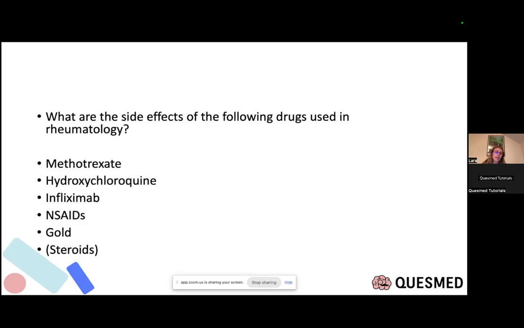And then steroids, we can go through the whole list, but I'd hope at this point when we're going into finals, you'd be quite slick at your corticosteroid side effects. So you start from the head. That's how I did it, and I'd run through it. You start from the head and be like, can cause psychosis. It can cause insomnia. It can cause cataracts, can cause thin skin, bruising, can cause a Cushing's-like syndrome. It can cause obesity. It can cause diabetes, and you can just start reeling them off like that.